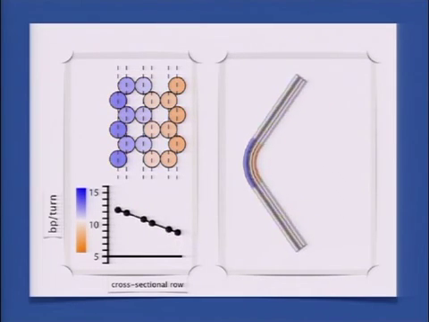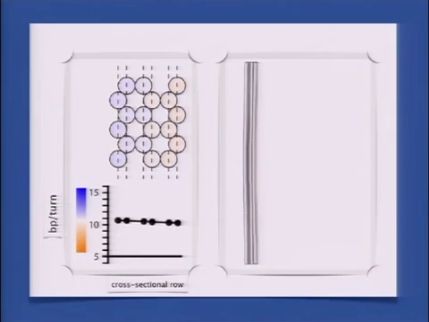I should say that when we get to those extreme angles, our folding yield starts to drop. So we're really pushing the limits of what DNA allows us to do. But I think it's still fair to say that DNA is an extremely malleable substance, and that we can use the enormous energy from DNA base pairing in order to get it to do amazing things.